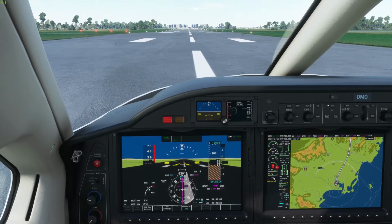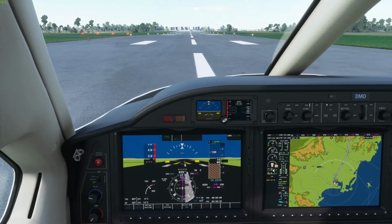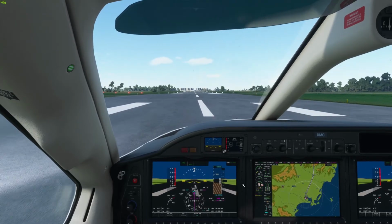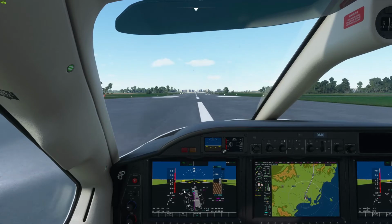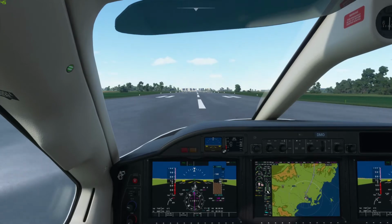Believe me, it won't be in the real aircraft. So I'm just going to bring that back. Once we get rolling, it'll cool down, but it's not realistically modeled at all, which is a bit frustrating. So we've got to increase our torque a bit as we roll. ITT's still too high. Okay, airspeed's alive, so we'll disregard the ITT. Add a bit more torque. And I'll be looking to rotate at 90 knots.